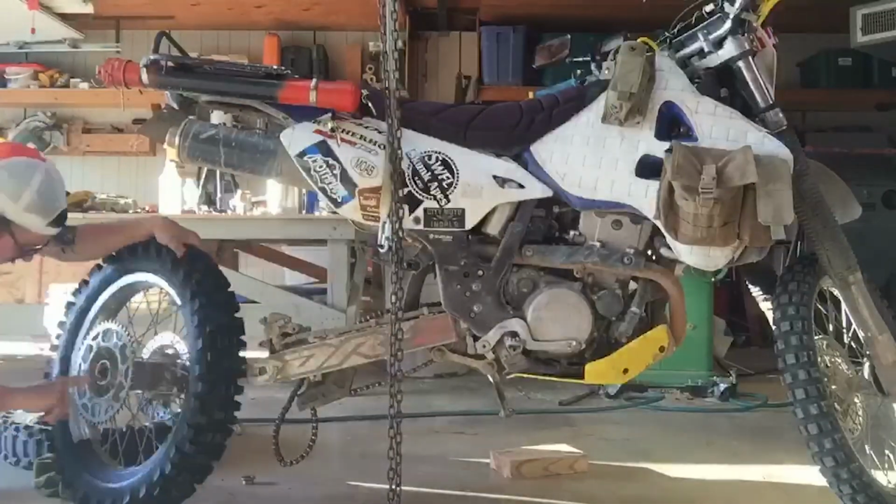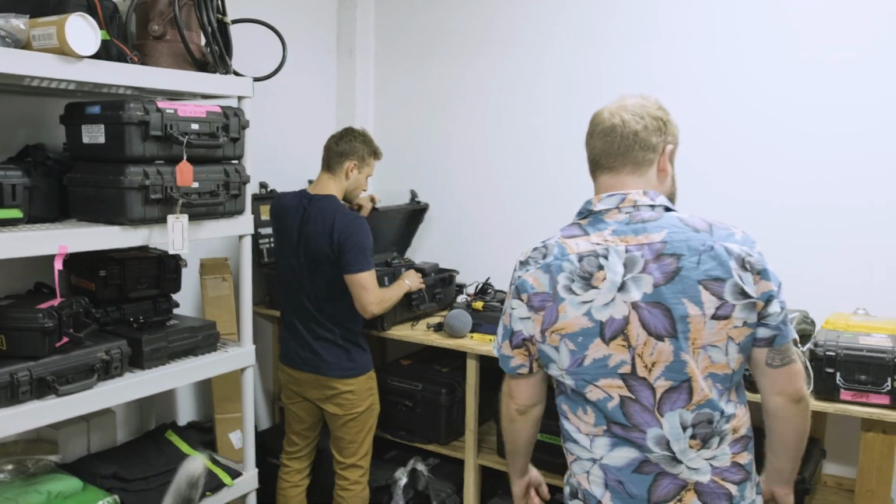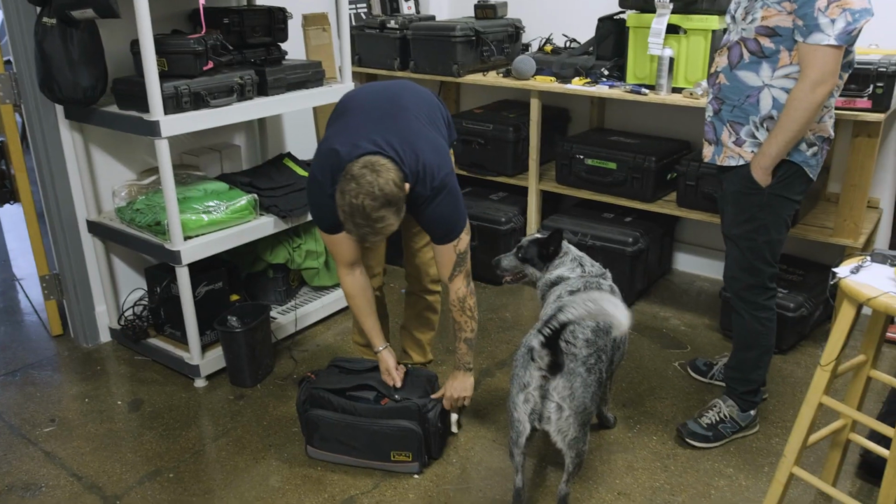So while I was having all this work done, the guys were also getting their bikes ready for the trip. Which didn't take long. Like I said, Thadd and I were pretty much ready to go. Anywho, once we were all packed up, the last thing we had to decide on was what type of camera gear we were going to bring to document the entire trip. We are filmers, and we thought this is like a journey of a lifetime. Why not get it on film and then possibly share it with everyone else?